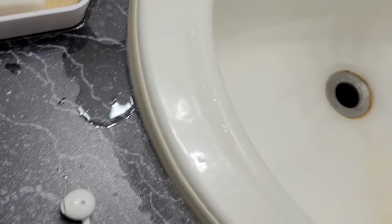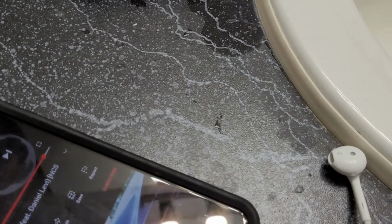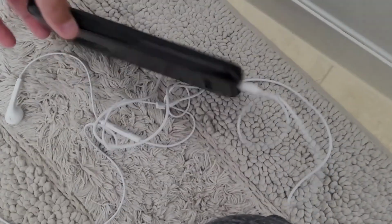Oh my god, oh my god. Do not wear your headphones after this. Wait, let me go to... It's starting to have static now! Oh my god. So do not put your headphones in water, but it still did survive. Now, to the last stage, the submerged test! Okay guys, time for the submerged test. There's water in here. I did also put a different song this time, so let's play that.